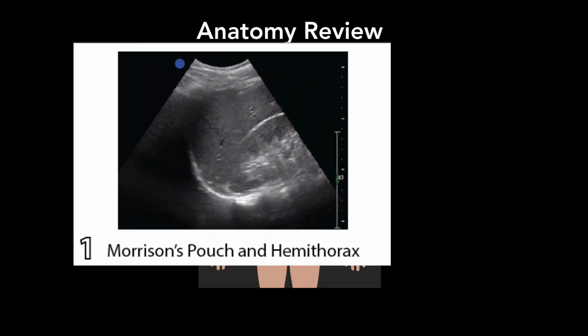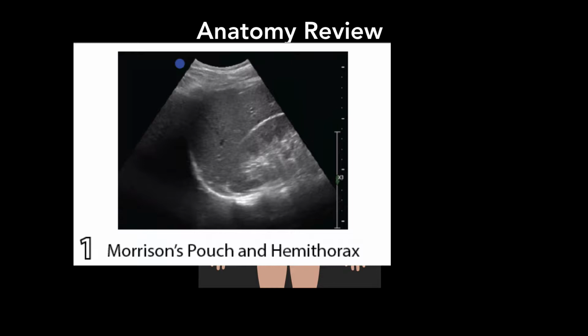So, right upper quadrant, we have, what's the biggest organ in the abdomen? The liver, and then we have the kidney, right? And then there's a potential space between it because the kidney is retroperitoneal, so it's held down to the spine, whereas you have the liver that's in the abdominal compartment. So that dividing line between it has a name, we call it Morison's pouch. But we also can see the spine, see the spine in the back? And the diaphragm coming up over the liver.